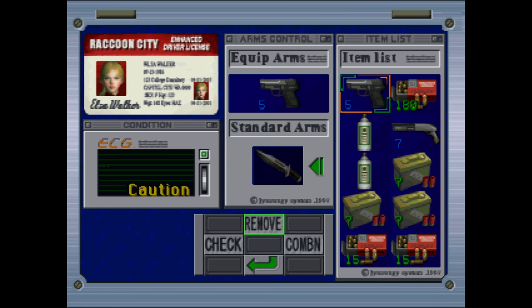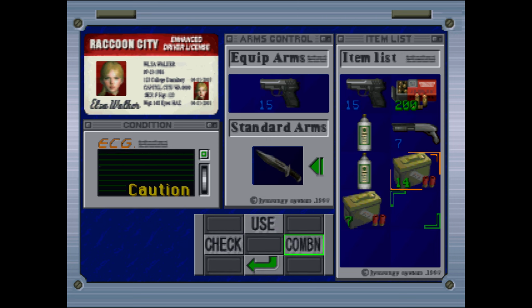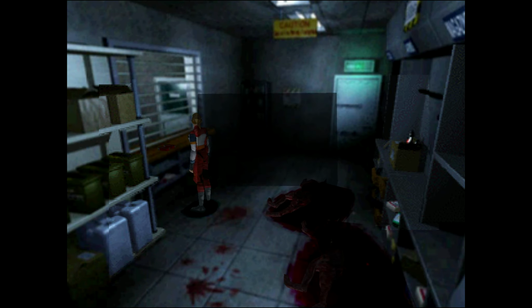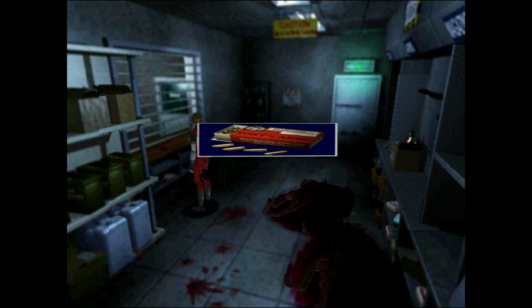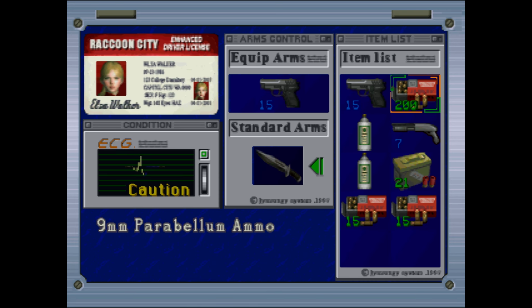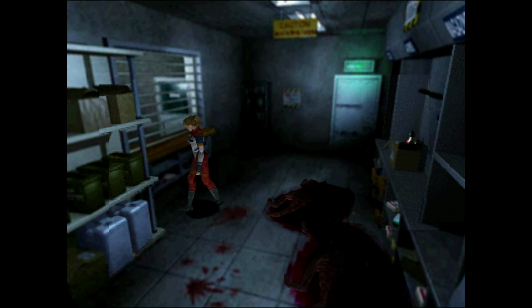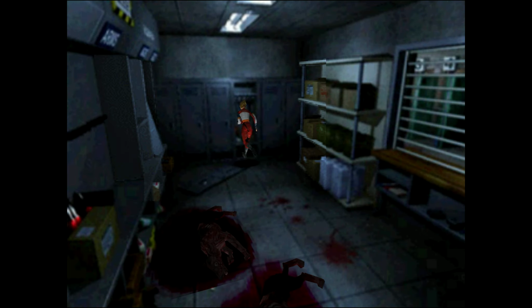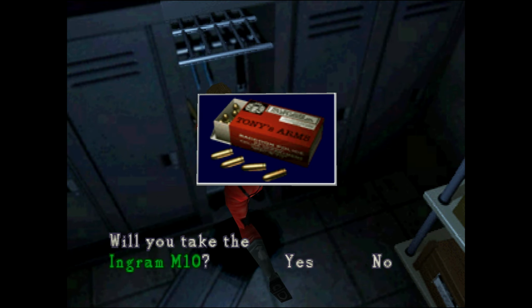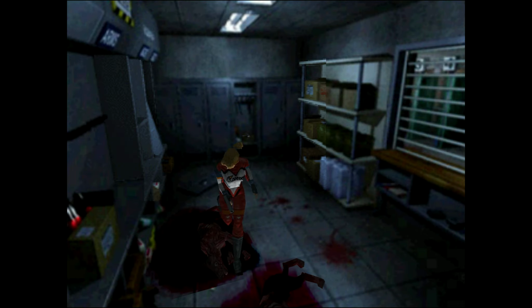Yeah, so the unfortunate thing, if you haven't kept up with the beta builds, when you pick up another set of handgun ammo or whatever, they're actually separate items rather than just immediately combining. Which is a nuisance, but it's not a big deal. I don't know if that's how it was intended or if that was a programming issue. I'm actually not going to take that.